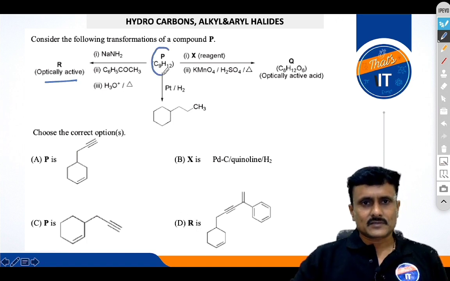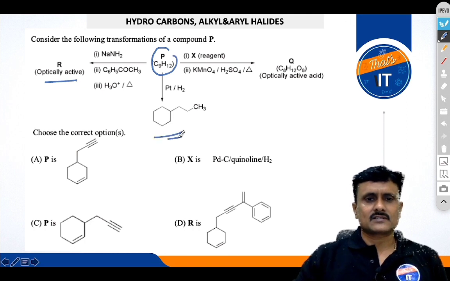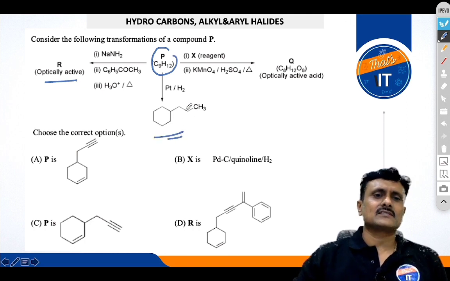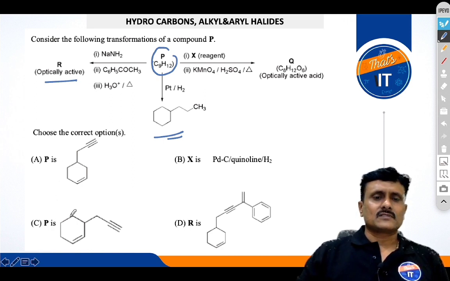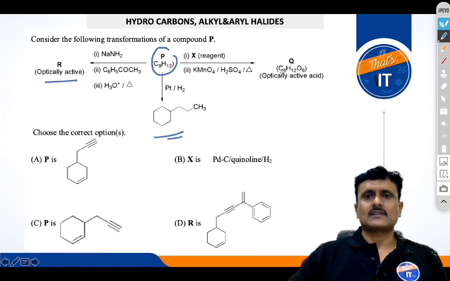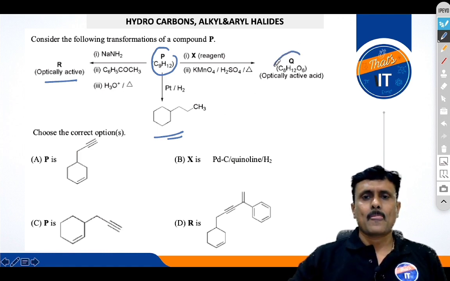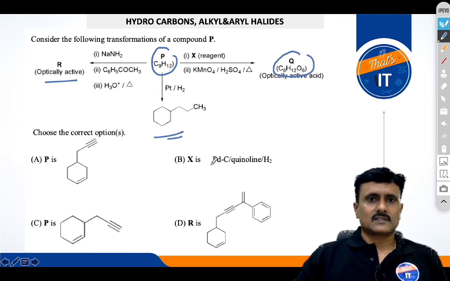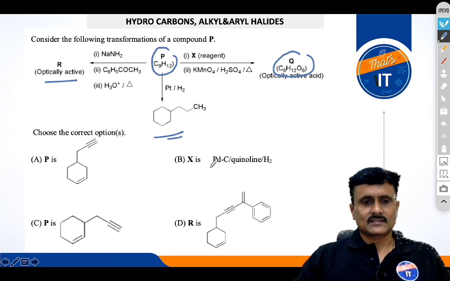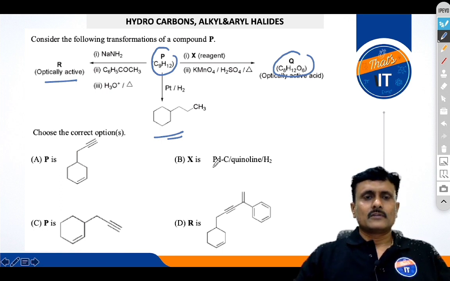You can see this substance is being taken and subjected to the reduction. That means that particular product is having this type of arrangement. So you can see that P could be either of these two, isn't it? That means whether the double bond is conjugated or not depends upon the product of this reaction. Alright, so you can see that this is getting complicated until we know what is exactly happening. Alright, so we will solve it like this.